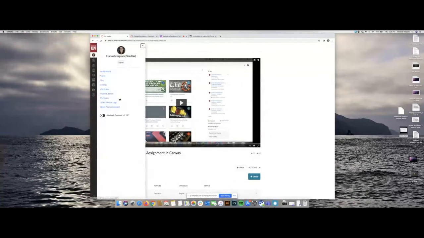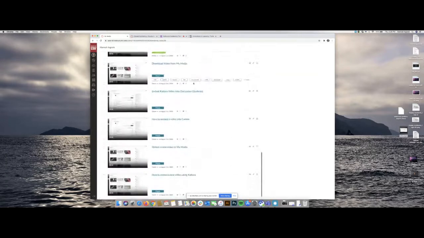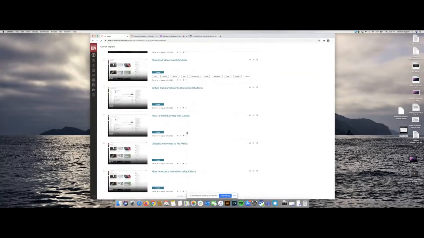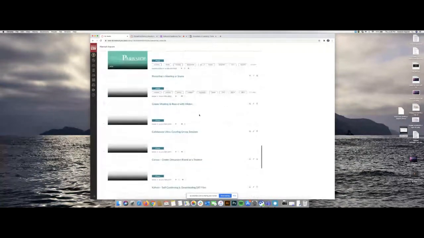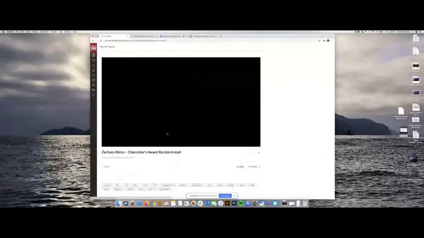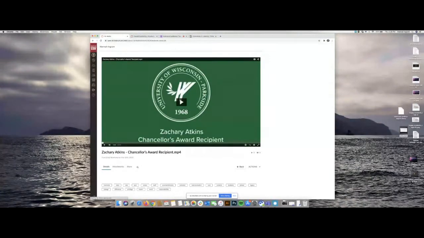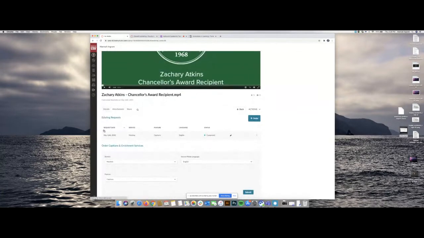What it looks like when captions are done, I'm going to find my video that does have captions on it. Just one moment while these load. Okay, so this one has captions that were already created. So then if I want to see if the captions are done being created and if I want to edit them, I'm going to click on the Actions button again, and then again with Caption and Enrich. And then we can see that the existing request, it has been completed.